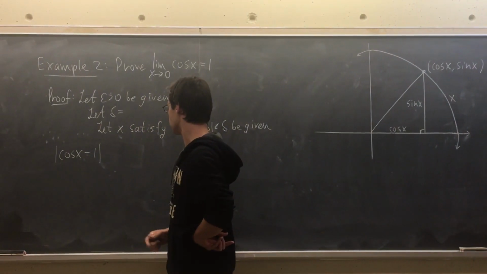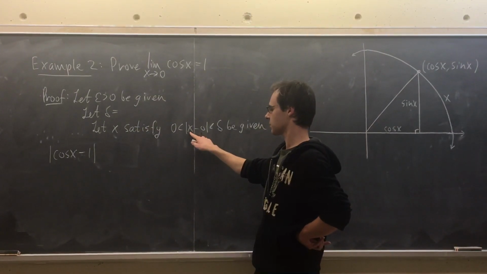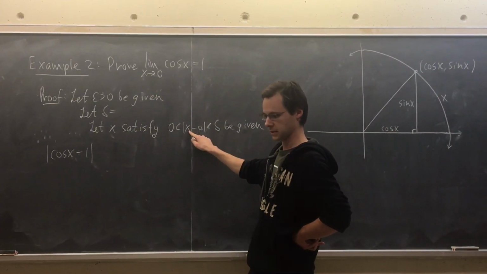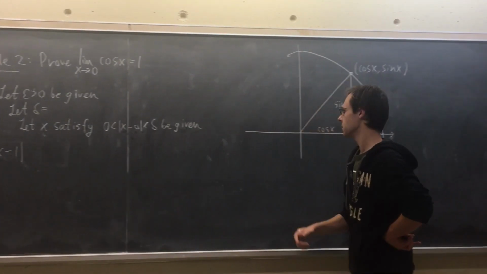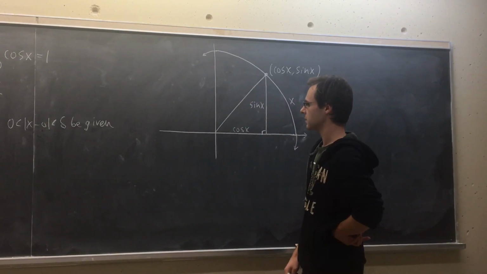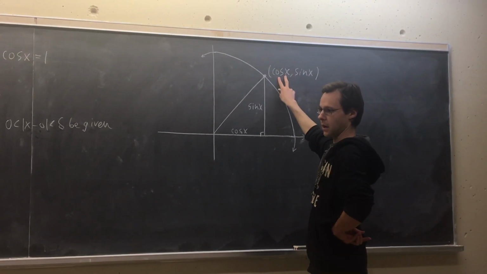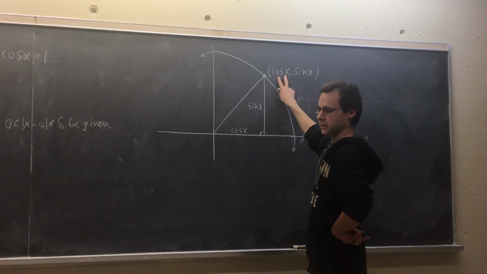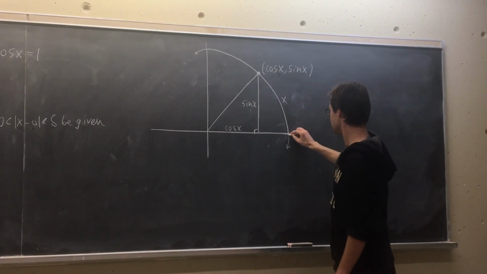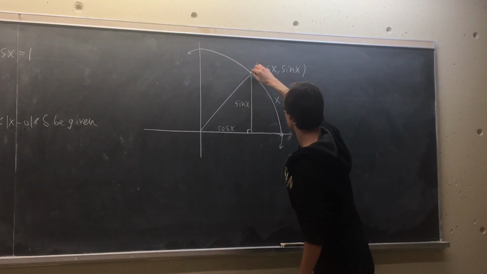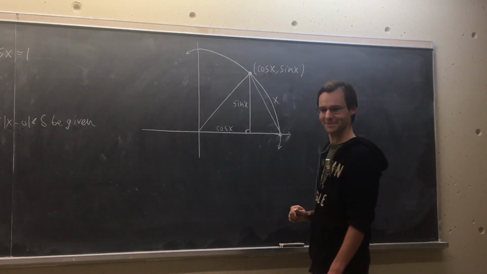So we have our three let statements written, and we want to get a bound on cos x minus 1. Okay? So we have to get a bound on this in terms of x would be nice, because we know something about the size of x. We know that it's less than delta. So let's go over here to our unit circle, and we need to try to bound cos x minus 1 above by something involving x. Check this out. I'm going to draw a line connecting this point and this point. Okay?